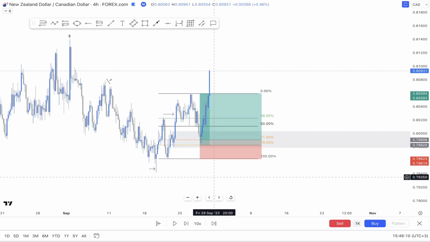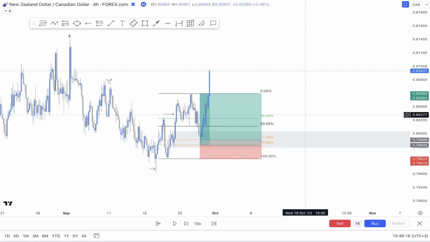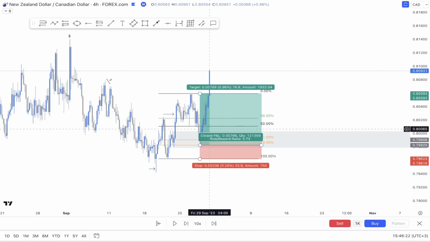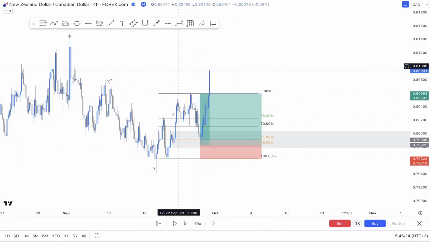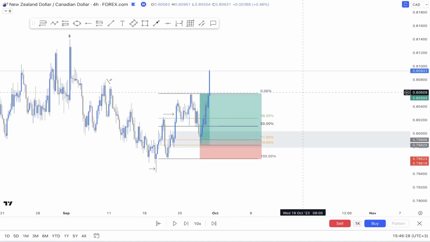And lastly, I also like to see how price pulls back to the entry, to the buy limit. That's what I like to follow as well, because like I said, if I see a very aggressive pullback, I won't consider taking the buy limit. Okay, it is super simple. After that, we place the order, target accordingly, stop loss accordingly, and then we just leave it run.